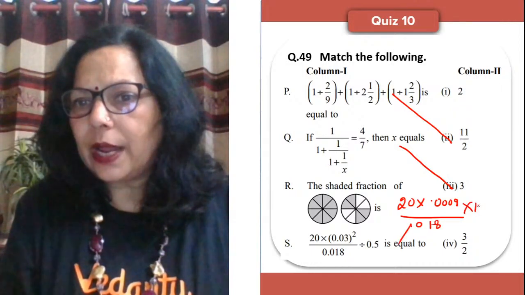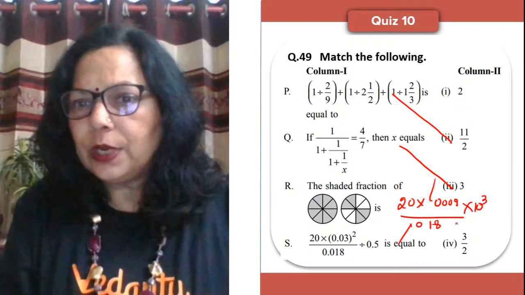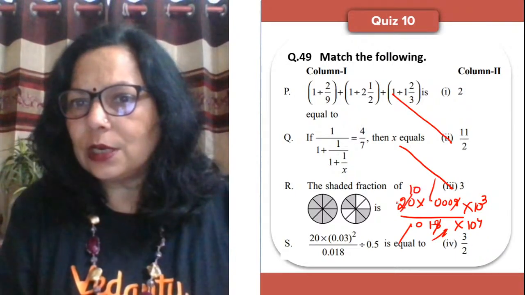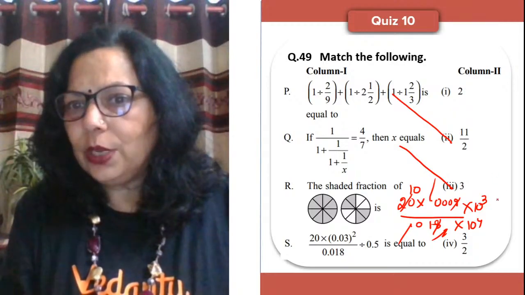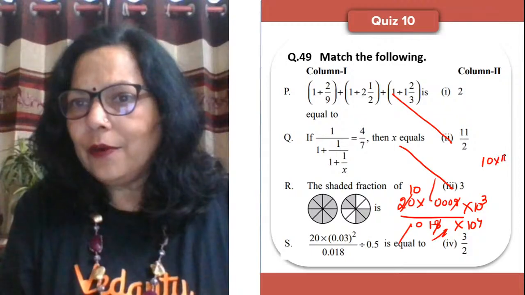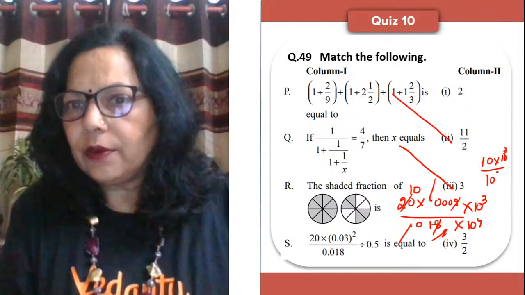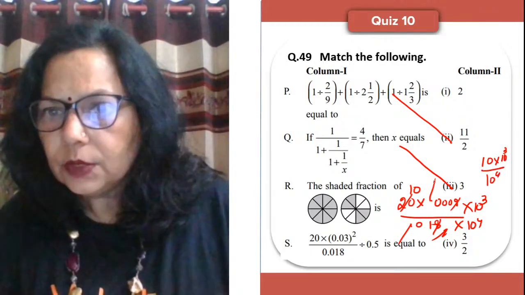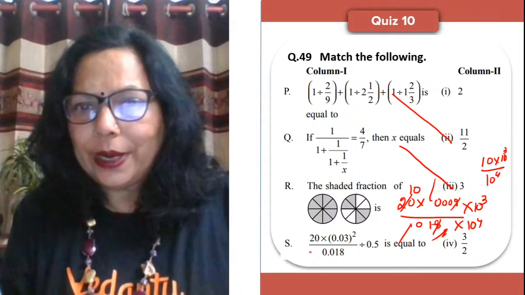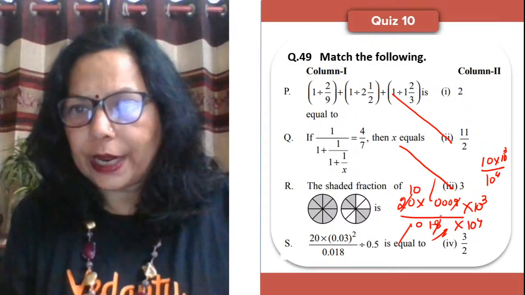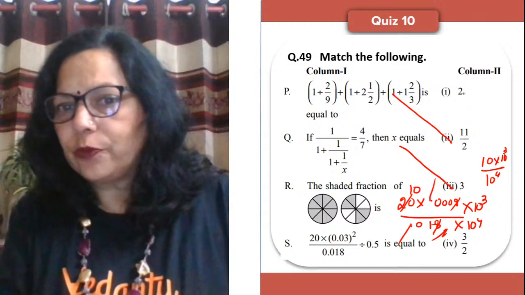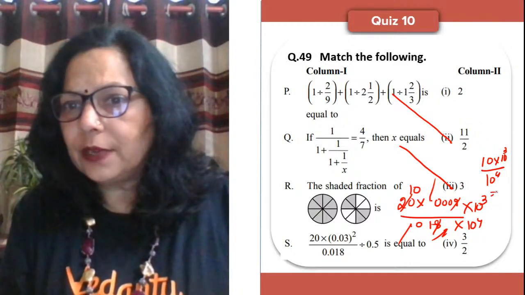Remove the decimal, write 10 raised to power 3. Remove the decimal, write 10 raised to power 4. So 9 2s are 18, 2 10s are 20. Now what will you get? Yes, 10 into 10 raised to power 3 upon 10 raised to power 4. Have you done this? 20 into 0.00, divided by 5 भी है. Okay. So you get 10 raised to 4, 10 raised to 4. That is 1. It gives you 1.